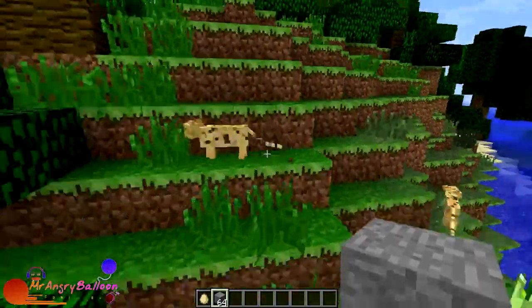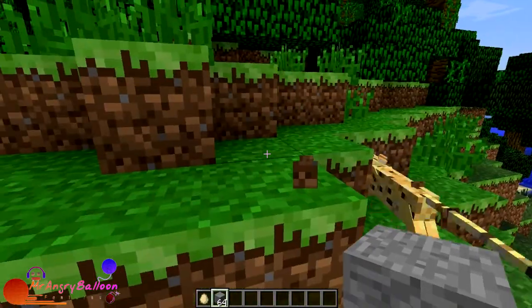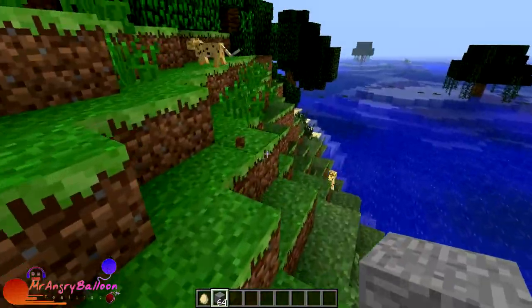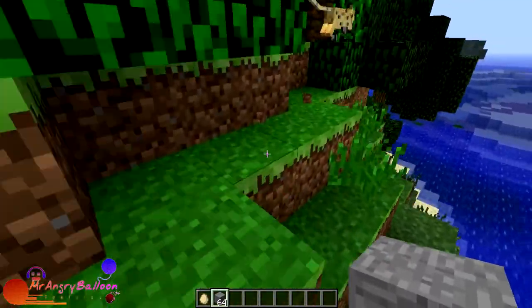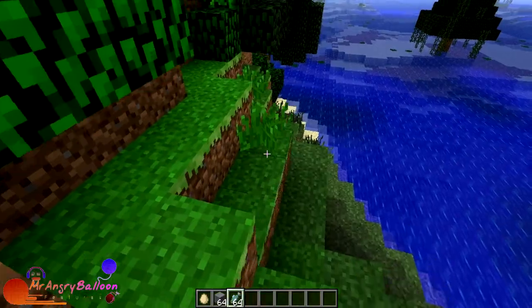Oh, here we go. So right here, these are the new tameable mobs. These are only found in the jungle biome. I currently do not know how to tame them. I'm pretty sure you can tame them with bones or something. Fish, that's right, raw fish. We'll get some fish for it.